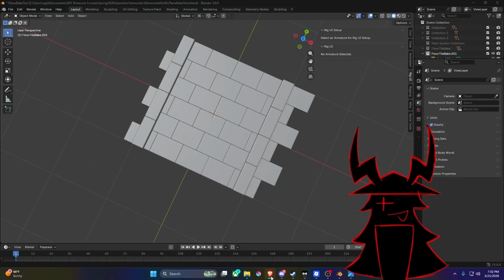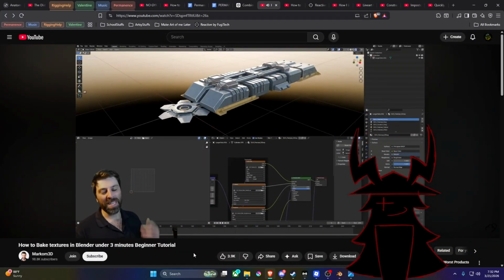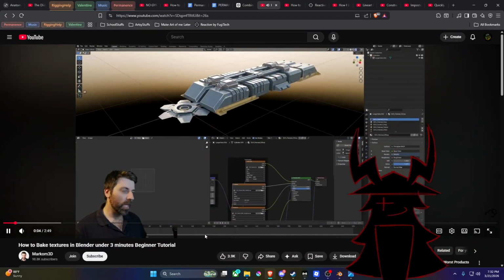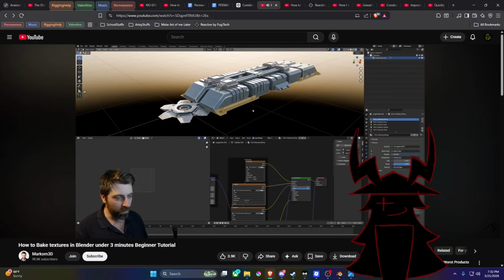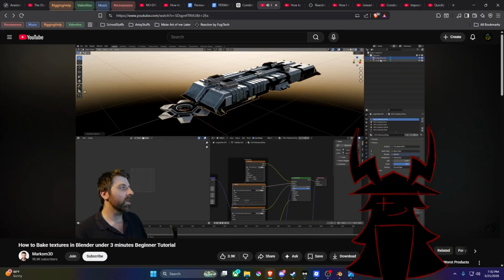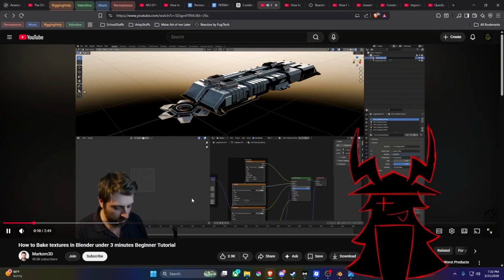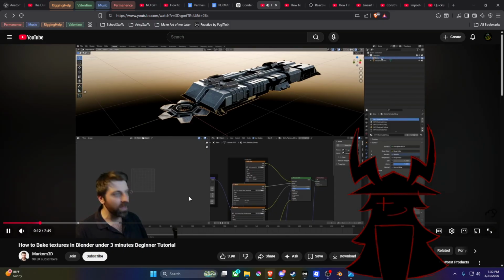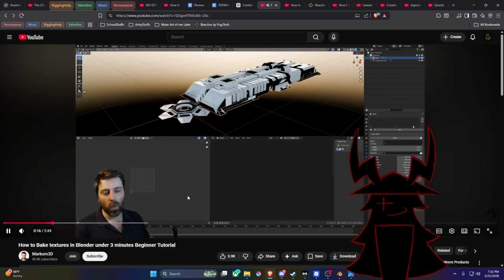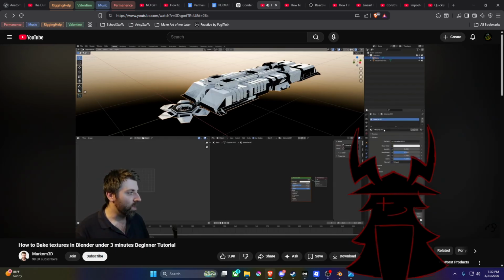Let's try and bake them. Okay, so how do I bake again? Give me a minute. So we're going to go from a whole bunch of materials down to one material. Let's go through it. Straight off the bat, I'm going to Shift D to duplicate. Let's make our life easier. This first one here is going to be called our bake. So that's what we're going to be baking to. Let's now delete all our materials from the bank, add a new material, and I'm just going to call this our bake material.